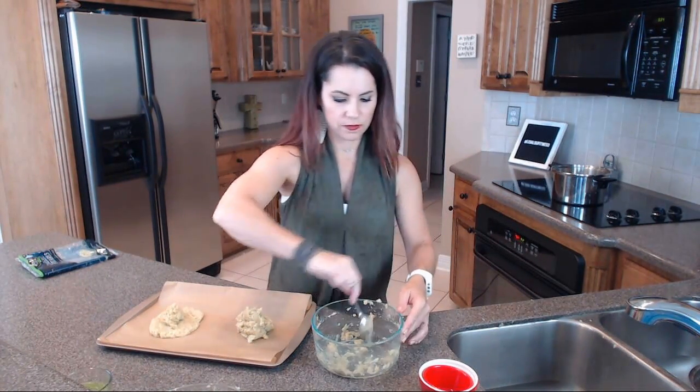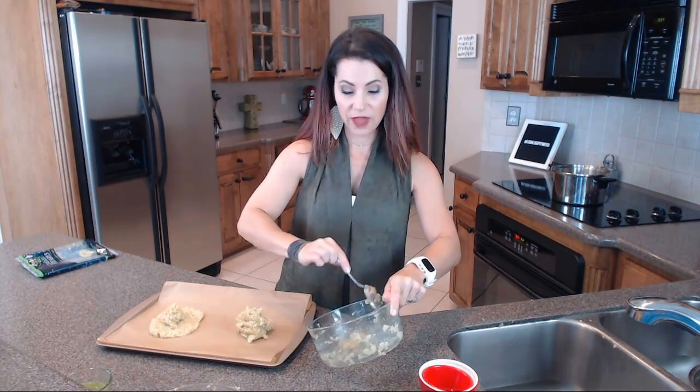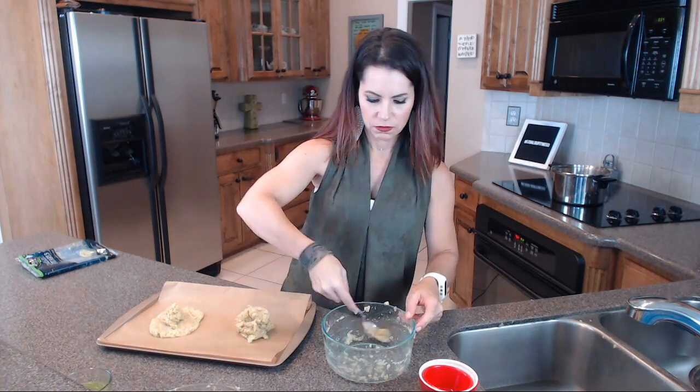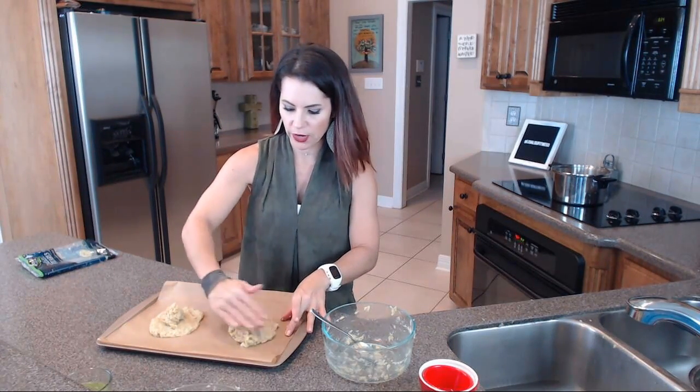Try and get it even. And you want your oven temperature a little bit hotter for this. 400 is what I have mine set to. I'm going to cook it anywhere from 25 to 35 minutes. Obviously, you want it a golden brown.